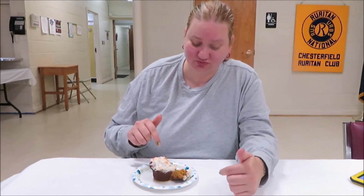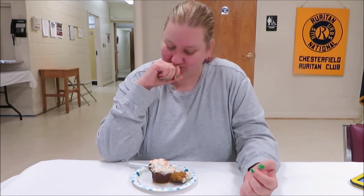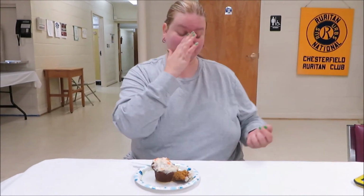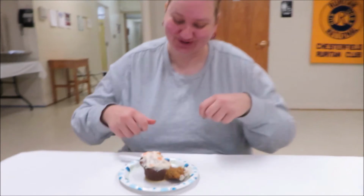This is really good. It's soft and it's creamy, but it still has that bread-like consistency to it. So it's amazing. It's a winner, chicken dinner. Yes, very much so. I love it.